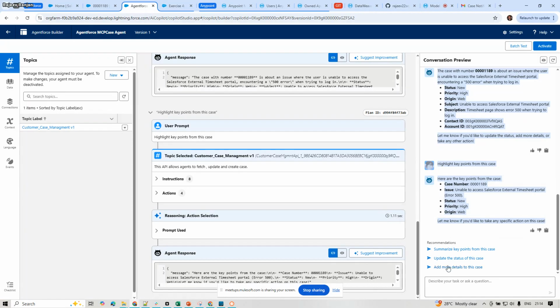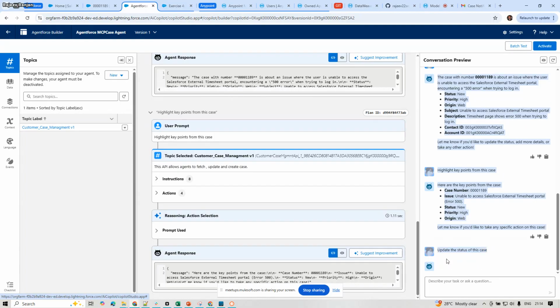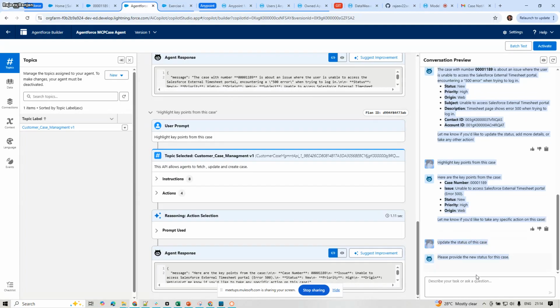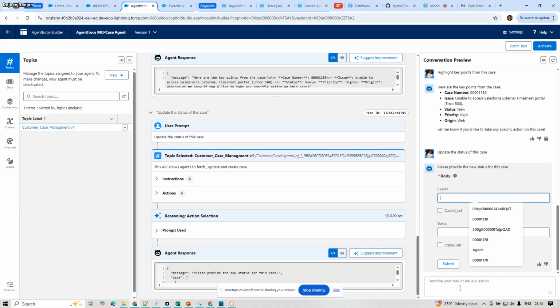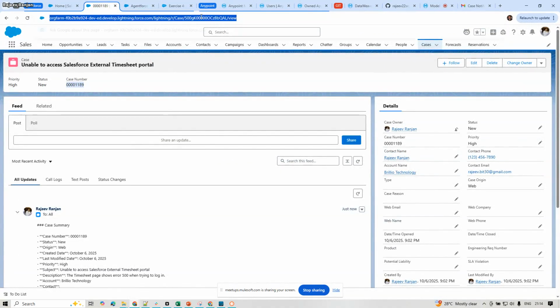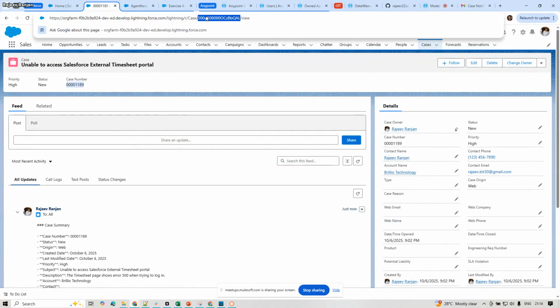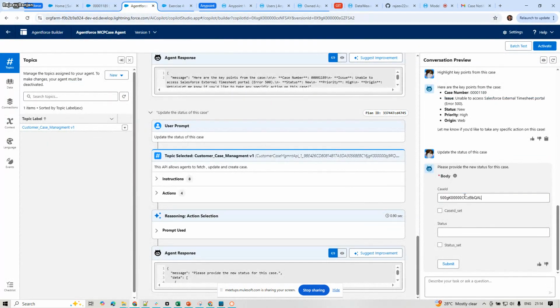Okay, it is asking to update the case status of these details. It is asking please provide the new status for this case, and it is asking for the case ID. So let me give this case ID, and the status I'm saying is working.